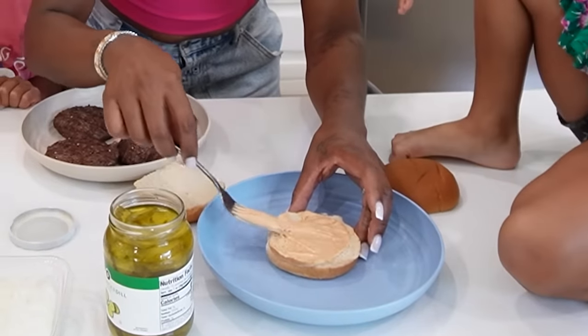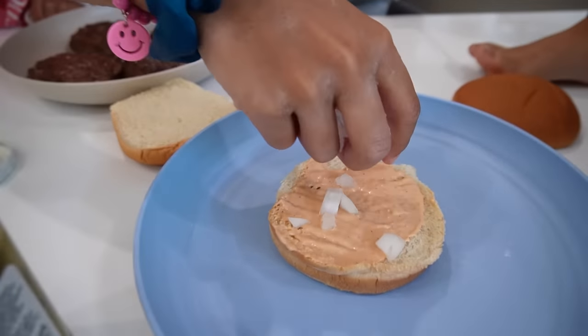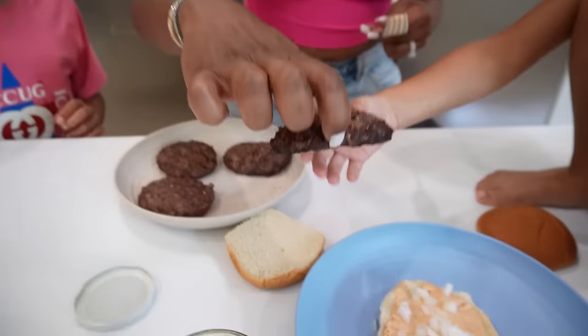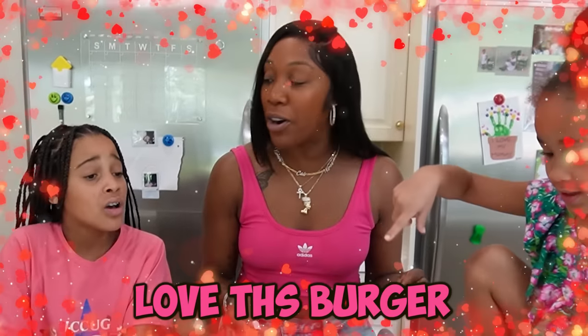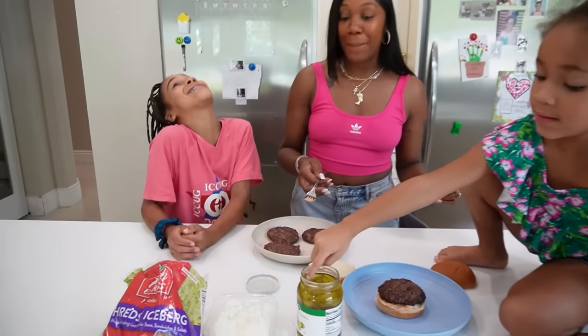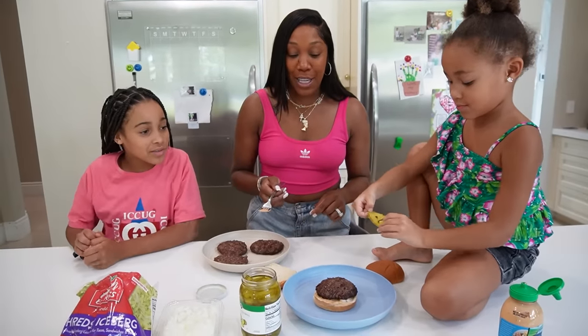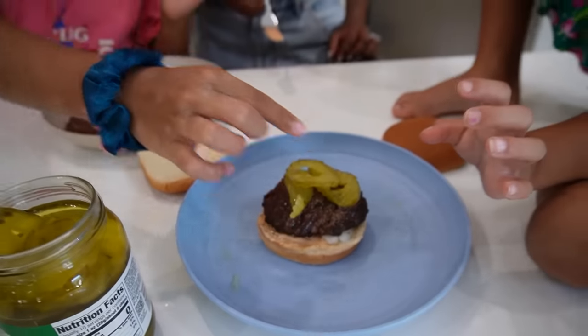Next, we need some onions. And always make sure that your hands are clean. Yes, sprinkle, sprinkle, sprinkle. All right, now let's put a burger patty on. I'm gonna do it because it's kind of warm. We want our taste tester to love this burger, right? Why can't I be the taste tester? So good. Now, pickles? Some pickles. Get the pickles on there, girls. Pickles. Okay, that looks like enough.